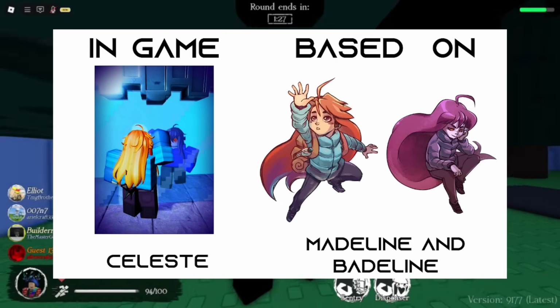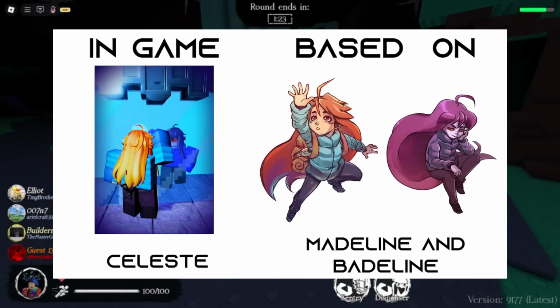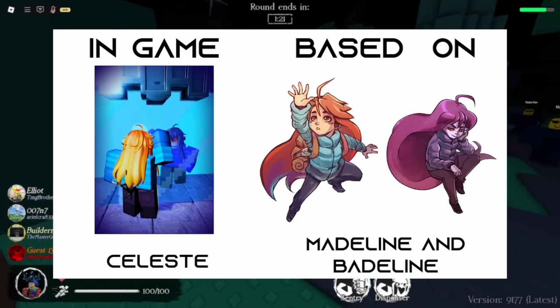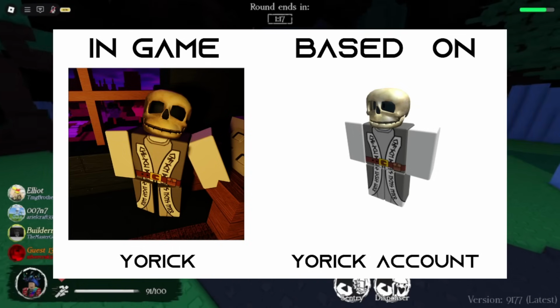We have Celeste. Celeste is based on, well, the game Celeste, but more specifically the two characters. We have Madeline, your main protagonist, and then Badeline, the antagonist of the game. And the final Two Time skin is Yorick.